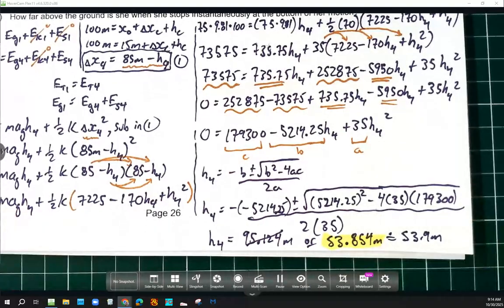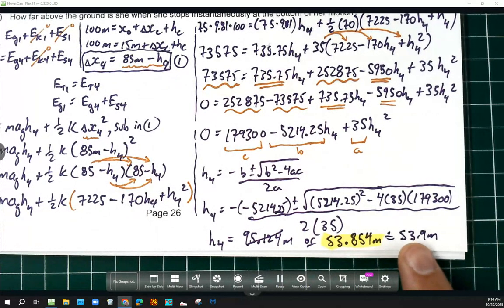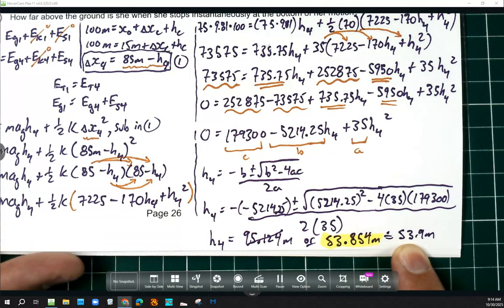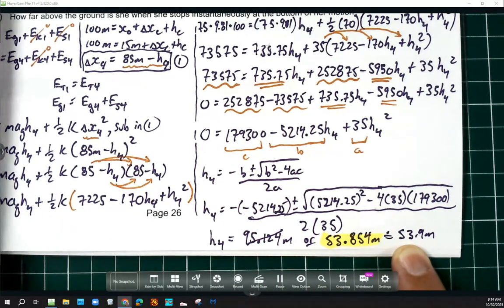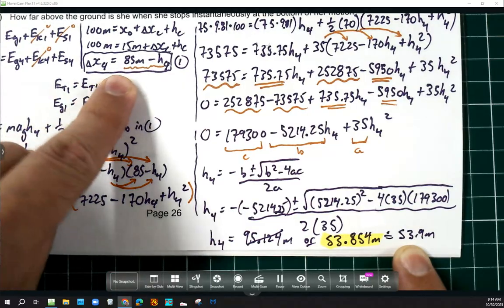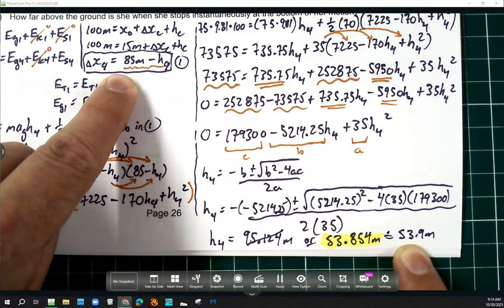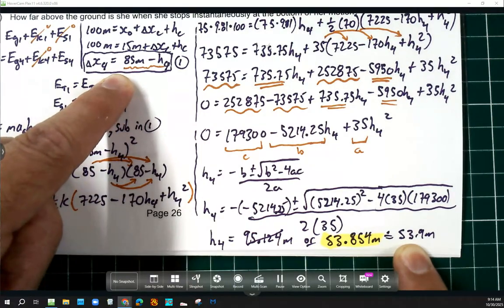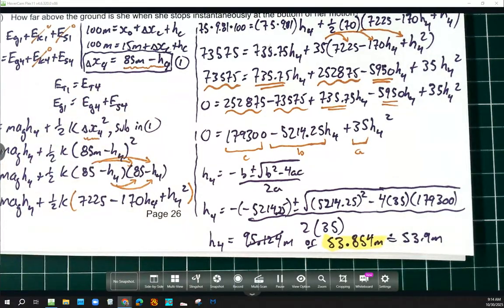Once I have this H4 value, somebody else might come along and in part C of this problem, which we're not going to do because I don't want to say it's beneath us, but it's really easy, ask how much did she stretch her bungee cord when she got to that height? Well, if she's 53.9 meters above the ground, can't I go back up to equation 1 and figure out how much she stretched her bungee cord by? Bada boom, bada bing. We're done. But that's a real thing, and I wouldn't leave that up to inspiration for people. That's why we're doing it together, right? I love that question, and there's a lot of people online that talk about this one.